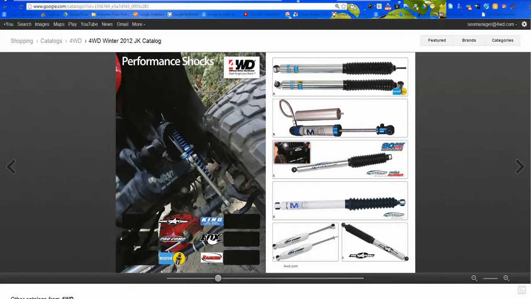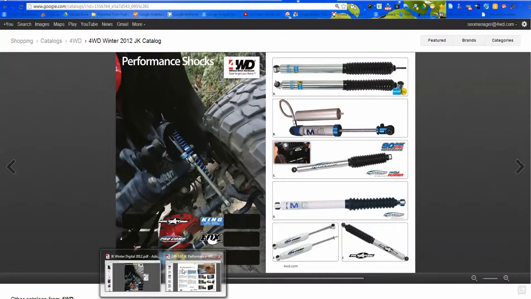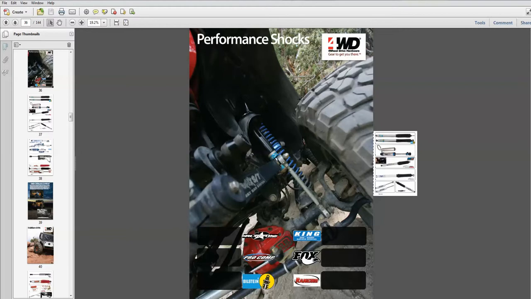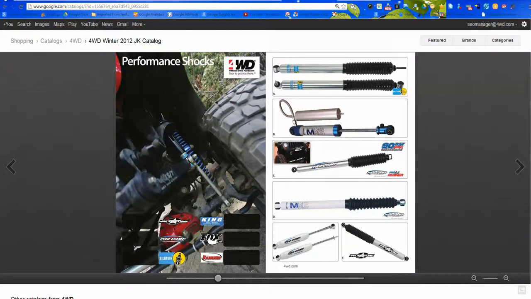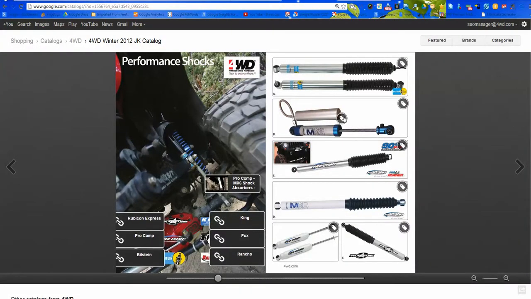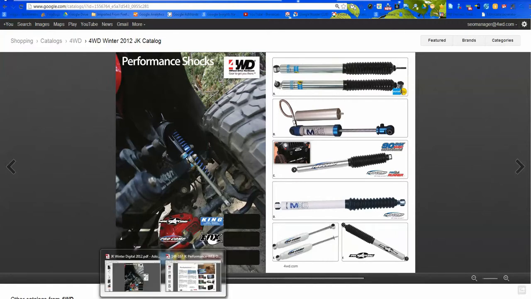So what we want to do is when we add the header pages back, we want to put the logos of the brands that are featured in that section, and we want to put a gray box to let the web surfer or tablet user know that they can click on this area and be taken directly to that brand page on the 4WD website. So in the next video, I'll be talking about the types of content that you can add when you're adding back pages.